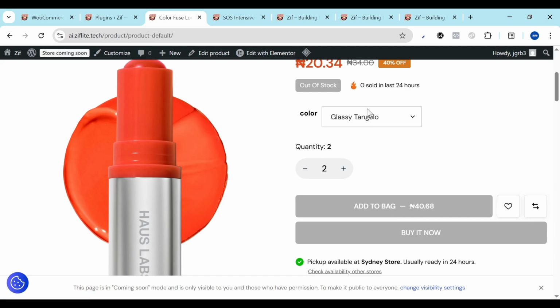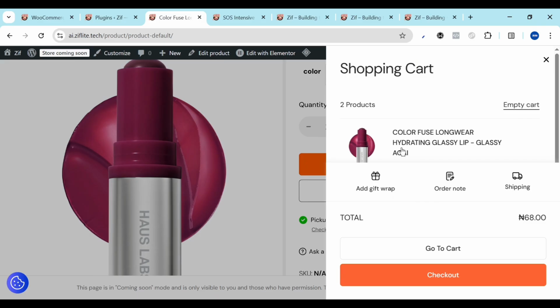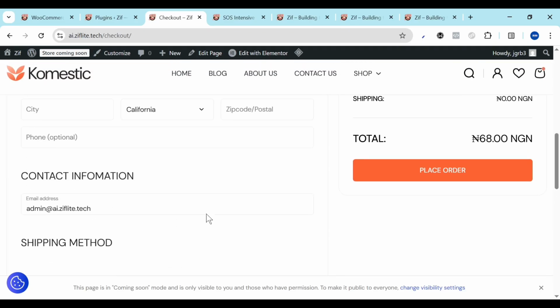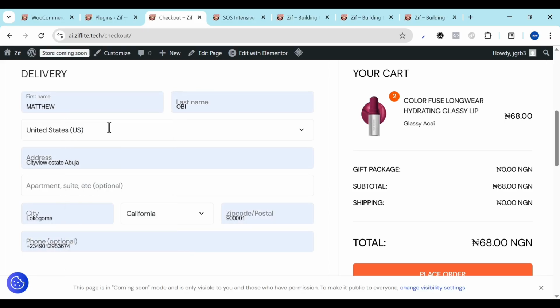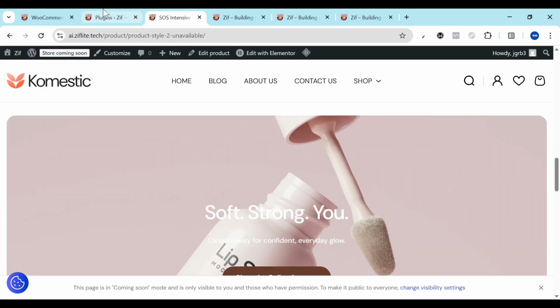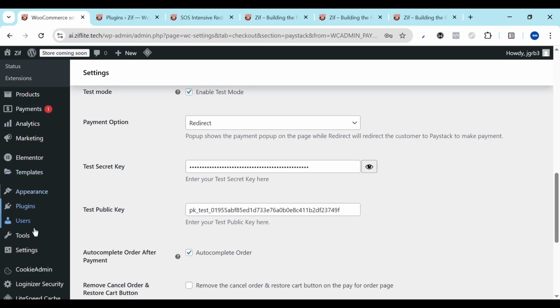You could see different colors. Now we could click to add to cart here. So you click on go to checkout. Now that our Paystack has been set, here you just put your information and all of that, but we'll come into test. Okay, let's just test this. So we put this information. Let's not be in a haste. Now I think I've shown you how to set up the process and every other thing.